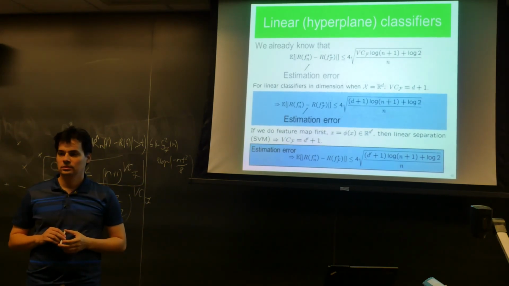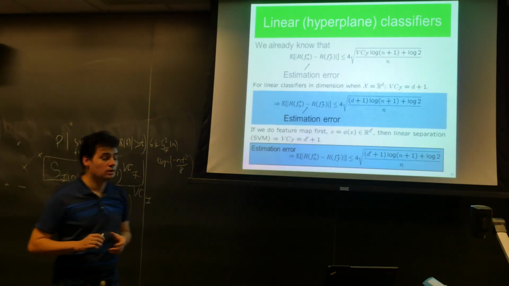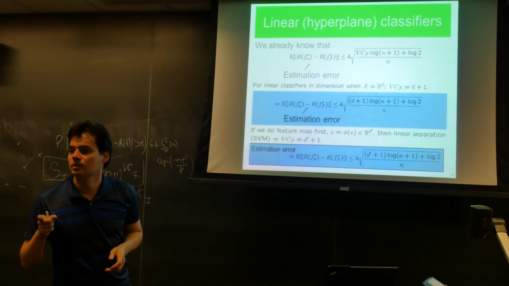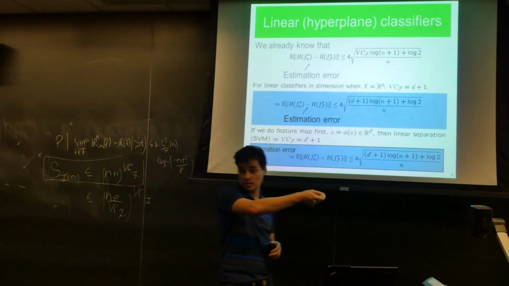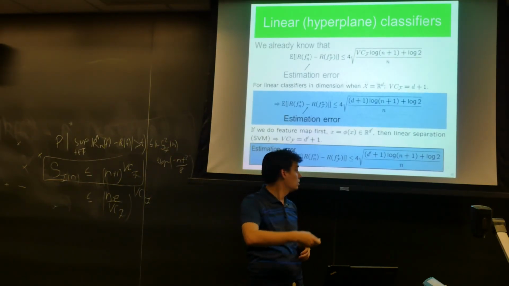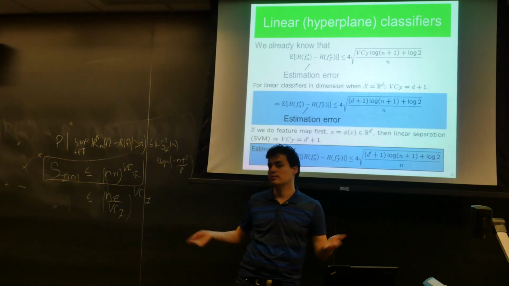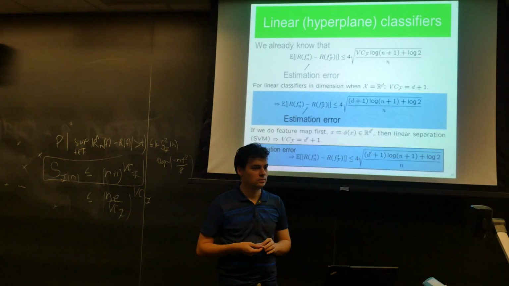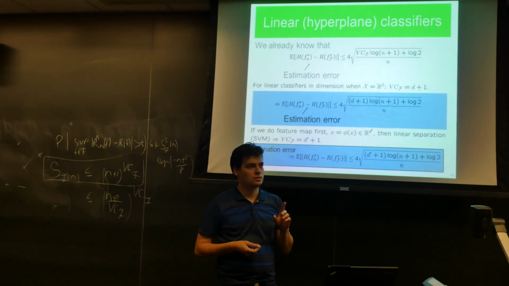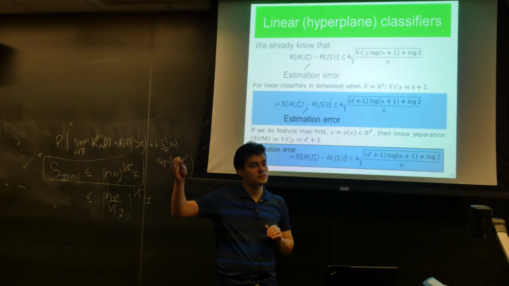So this implies that the feature map leads to more overfitting? If you go to a higher dimensional space, then you might overfit easily. So basically this means that it doesn't help you that you're projecting from a lower dimensional space. The bound is still the higher dimensional space, which can hurt you. So the higher dimensional space can hurt you, right?